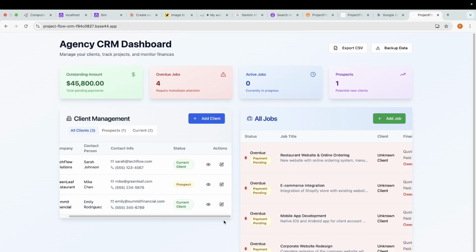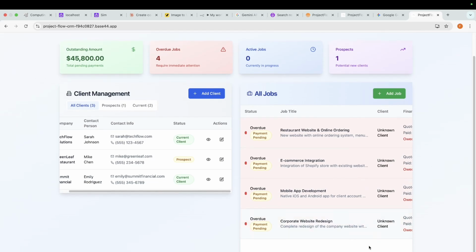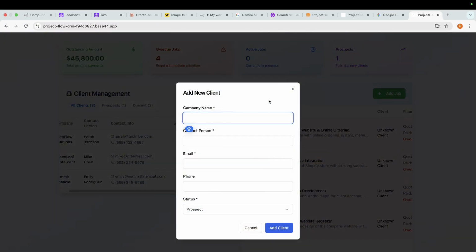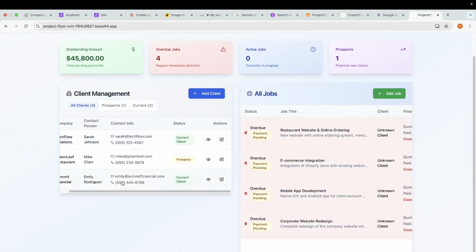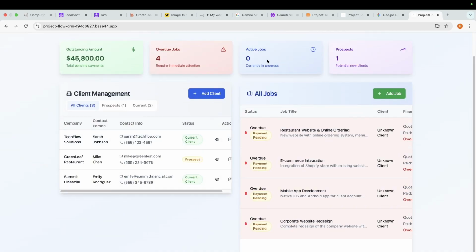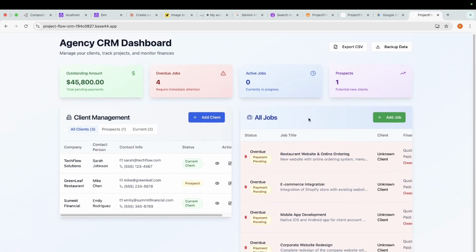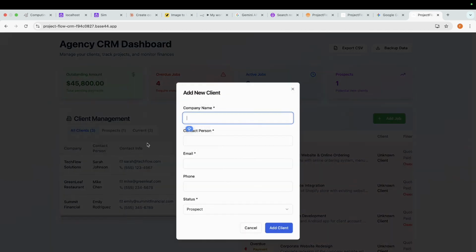Now the view is a little bit different from what I had on my own agency dashboard. So here we can add a client. You see these are some clients here. You can choose to delete some of them. So I'll just click to add a client. I'll click to add a client.